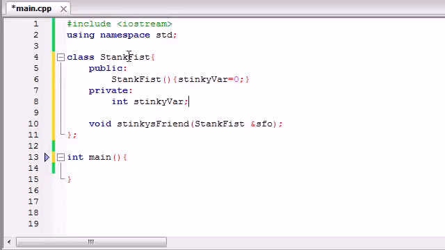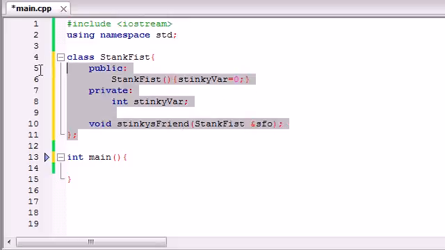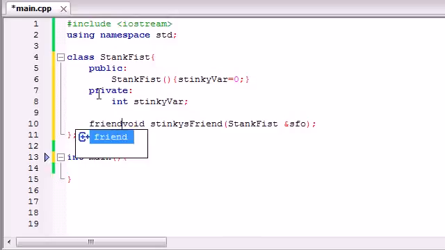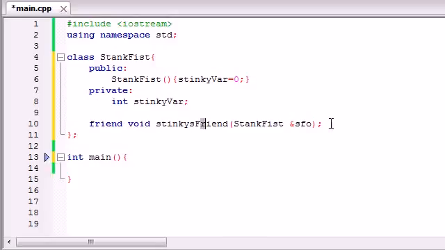So you're saying, all right, that's all you do in order to make it your friend, prototype it inside your class? Well, no. In order to make this function a friend of this class, before the prototype you need to type the keyword friend. Now this function has access to everything inside this class because it's its friend.